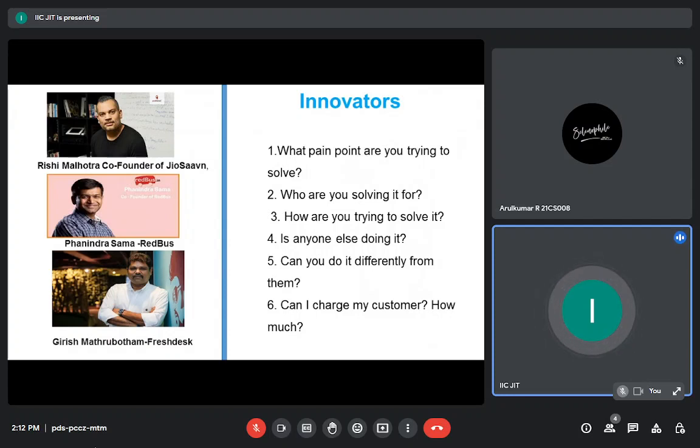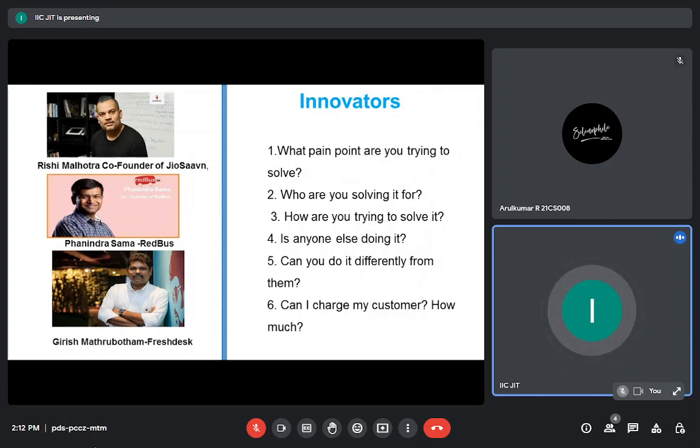The next case study is Mr. Sama from Redbus. Several times I give this example to our students. Sama is an engineer working in Bangalore. In 2005 during Deepavali, he was not getting any bus from Bangalore to Hyderabad. He went to various booking stations. Even in the booking stations, they did not know how many buses there were, how many tickets were already sold out, or how many seats were available. No one knew. So he did not get a ticket during Deepavali.